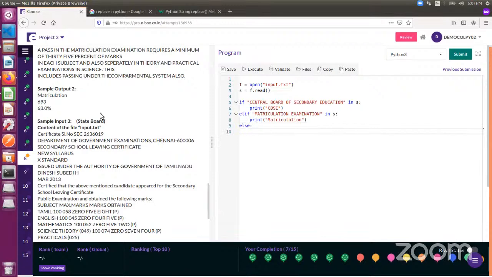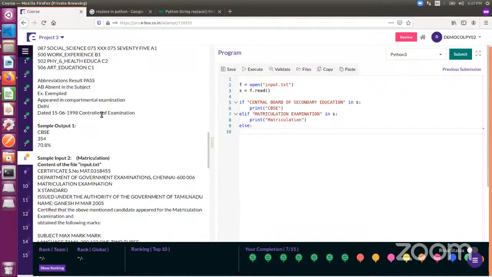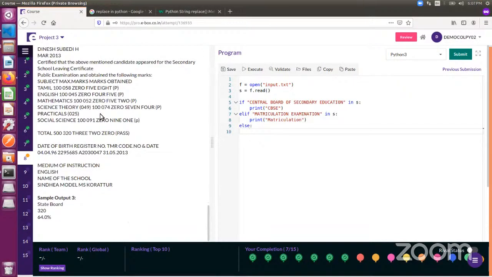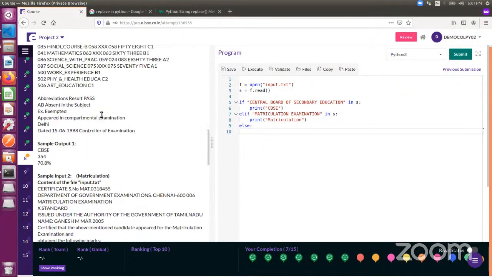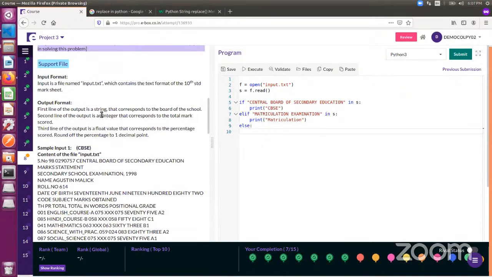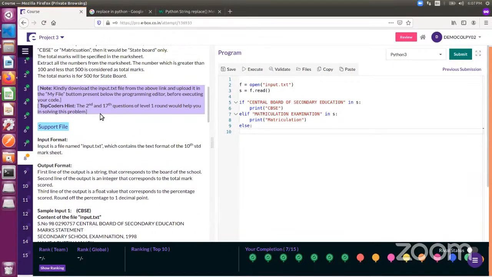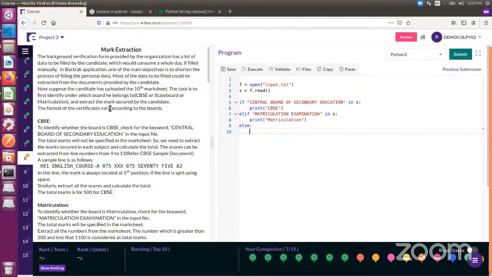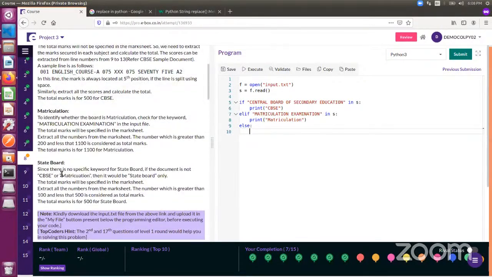Else state board. There is no other board, and it is not mentioned that unknown documents will be present. Only if it is mentioned will it be present. So we can just put else, or for safety you can also write this.